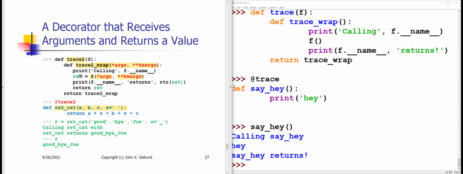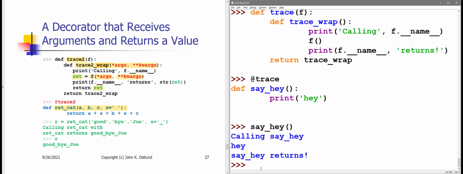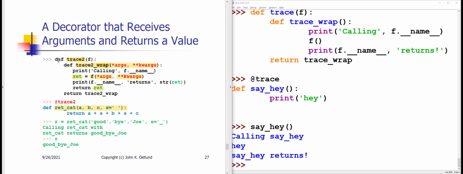If that function returns a value as a return value, I want to capture that return value and return that value from the wrapper function. So it's got a couple more layers of statistical goop on it to be able to handle arguments being passed in and values being returned. Let me just copy and paste this thing, and I'll have to patch up some indentation, so I will do that without your having to observe.